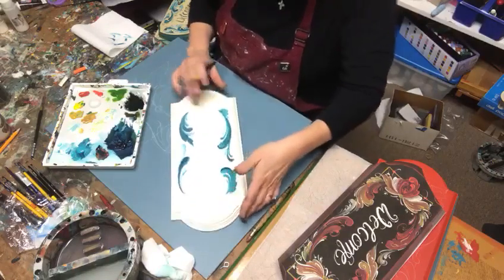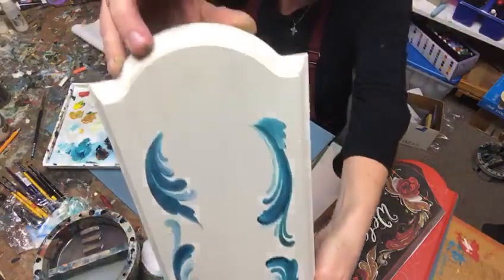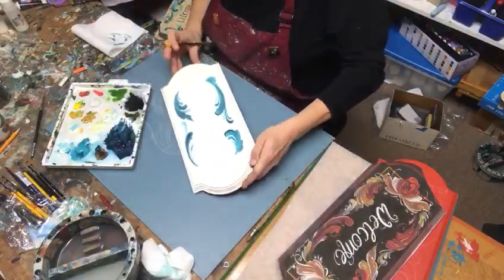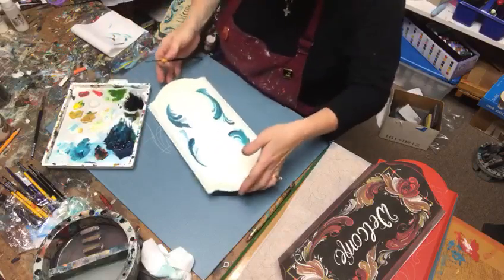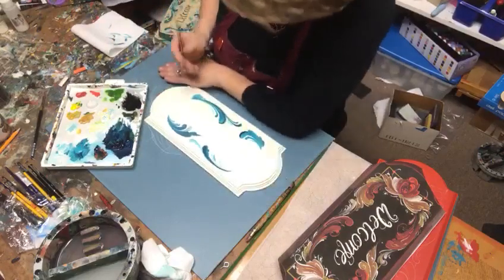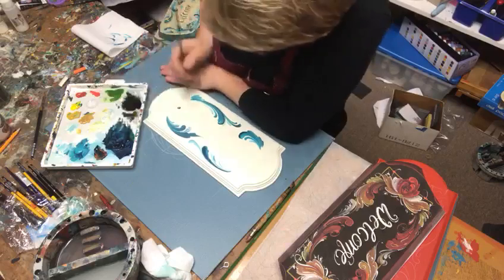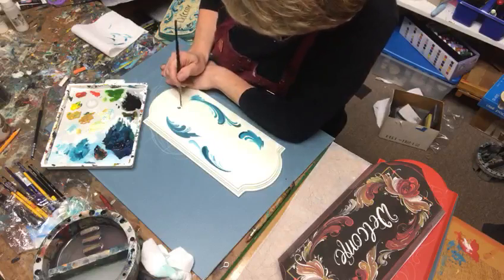Now I have a center flower down here. It's really hard to see, but maybe if I bring it really close you can kind of see the pattern. As I've said in past videos, I am obviously not a professional at my video techniques and I'll learn as I go along.